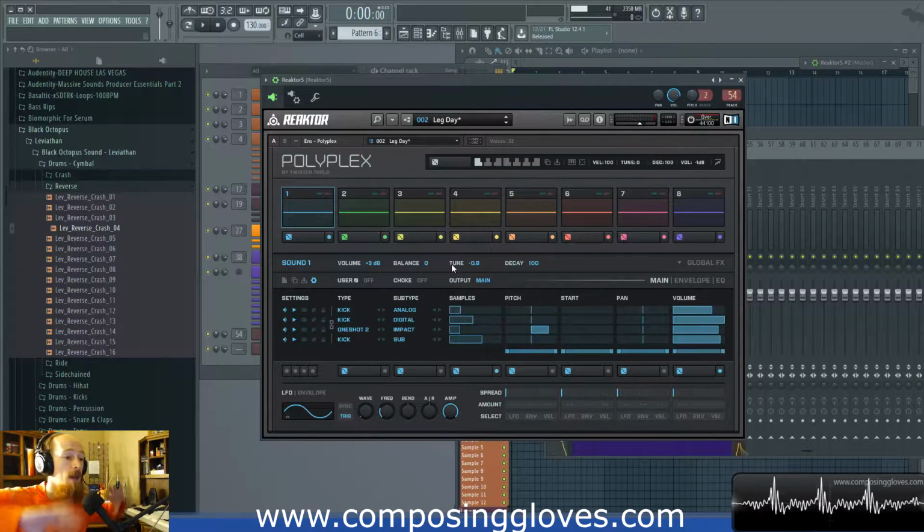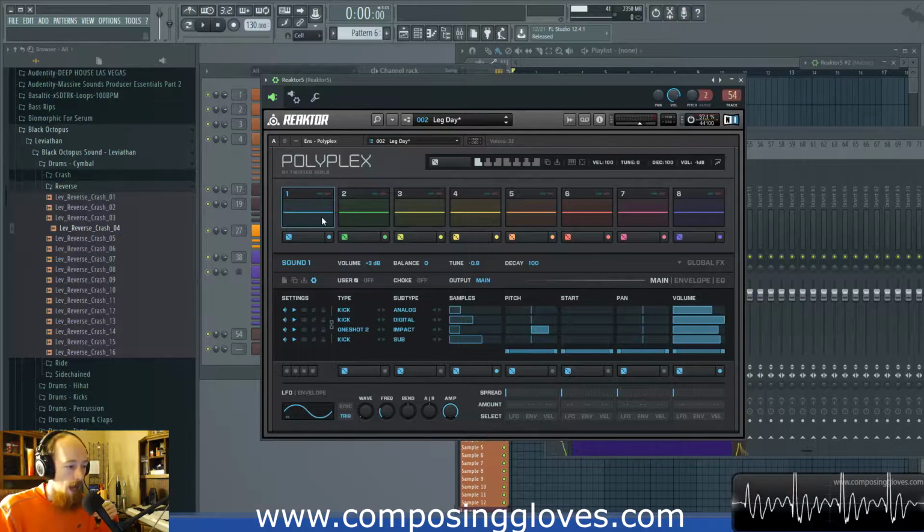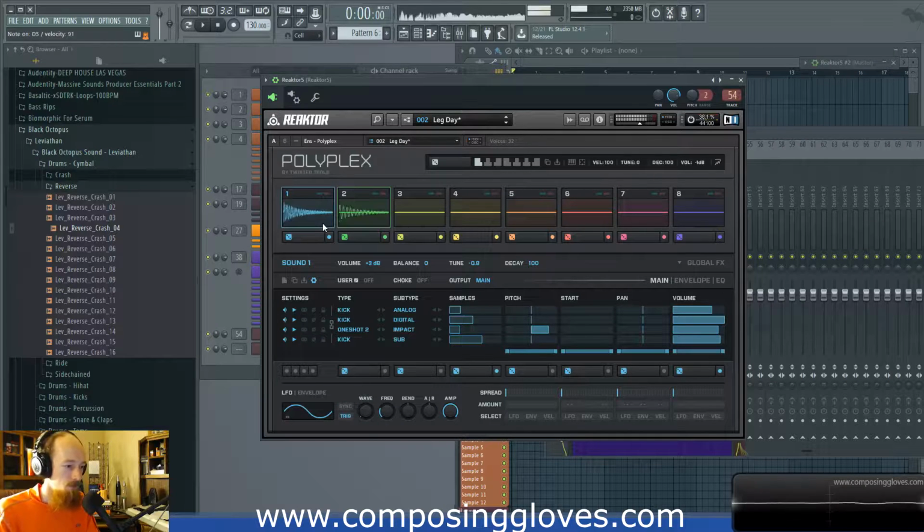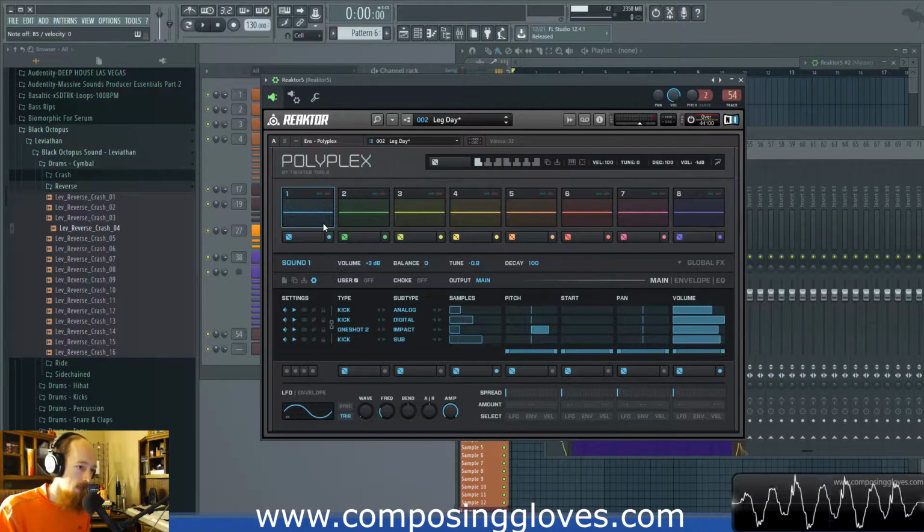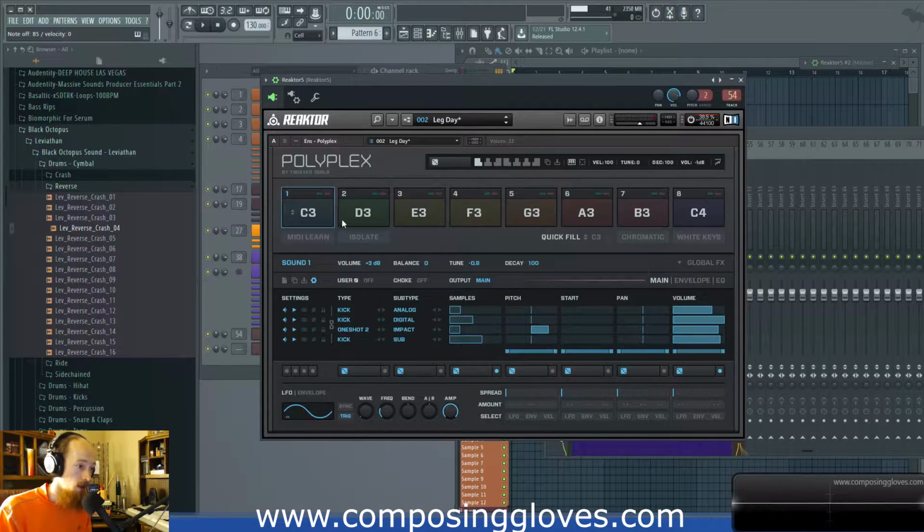So let's go over the main arching concept of this and then delve into it deeper and deeper. So we have these 8 scenes. And if I were to play them, I can play them using my MIDI keyboard. And you can configure your MIDI keyboard by clicking this little keyboard icon. This quick fill icon determines the note they start at. So mine start at C3, and I can make them be only the white keys, which I find a sort of funny term, but okay. And we have chromatic, so we can have every key. So it's like chromatic and then white keys instead of every key and white keys. I don't know. So anyways, it makes sense. I'm giving them a hard time.